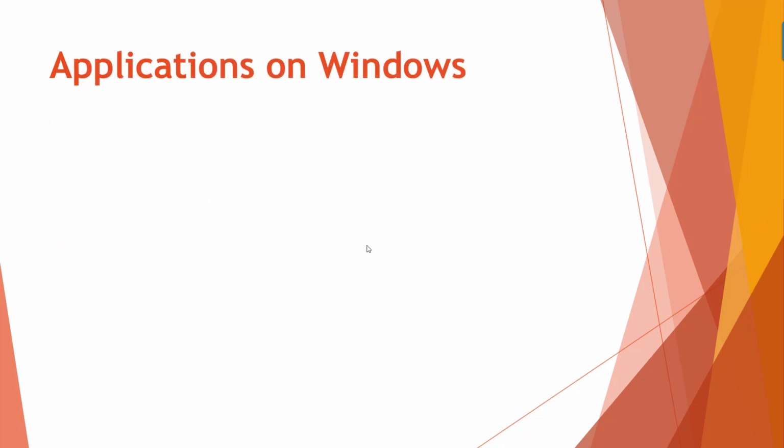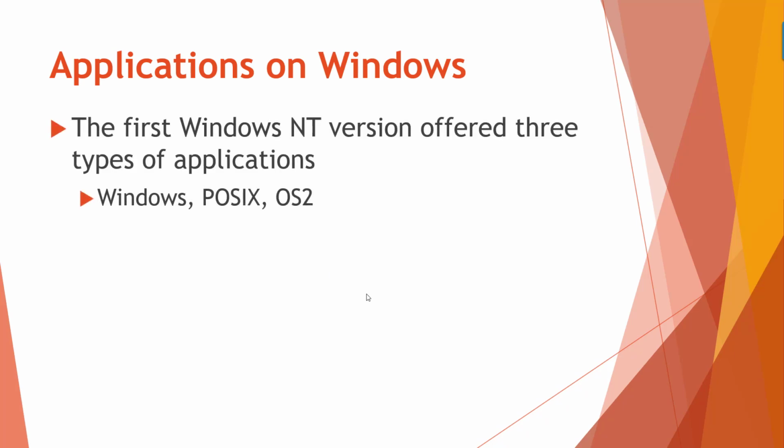So if you think about applications on Windows, you might be writing these applications in C or C++, you might be using C# in the .NET platform, maybe Java, maybe Python. It doesn't really matter what language or platform you're using, you're essentially writing a Windows application, which kind of seems a bit obvious. I mean, of course I'm writing a Windows application, but perhaps not that obvious. And so if you go back to history and look at the first Windows NT version, Windows NT actually offered three types of applications you could use and write.